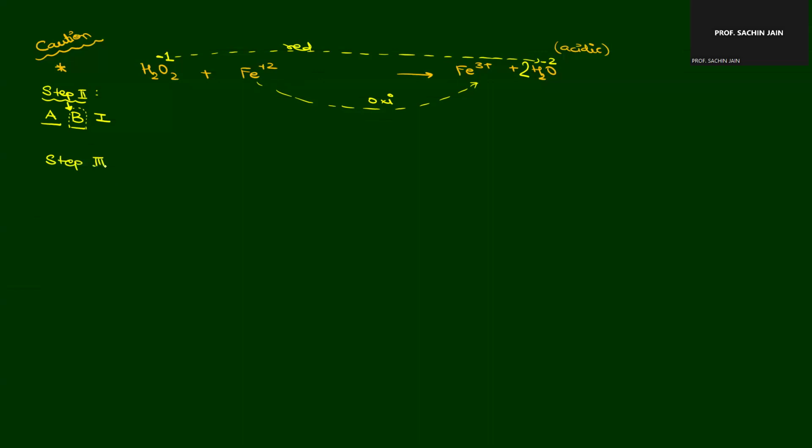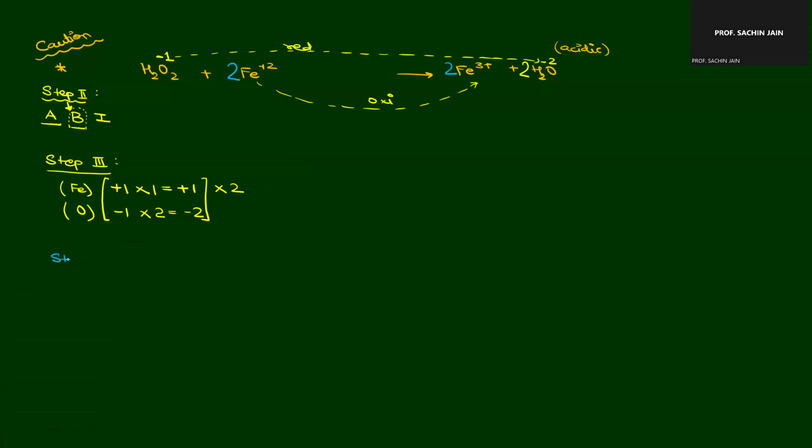Step number 3 में we identify the increase. तो increase हो रहा है iron का, +2 से +3 that is +1 into number of atoms 1 यानी +1 का increase. Oxygen में peroxide is changing from -1 to -2, that's -1, into the number of atoms is 2 and that's why -2. अब अगेन LCM स्टेप में है, 1 and 2 का LCM 2 है, so इसको 2 से मल्टीप्लाई करो, मतलब multiply the iron species by 2 on both the sides. That completes your step 3.